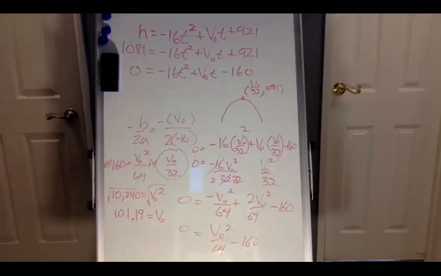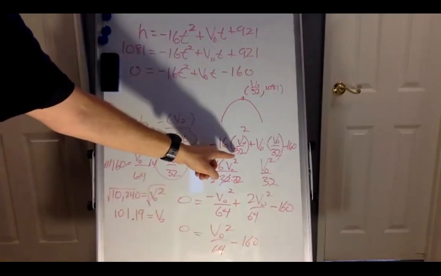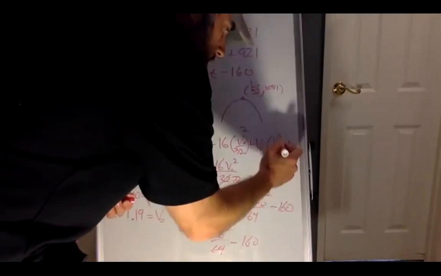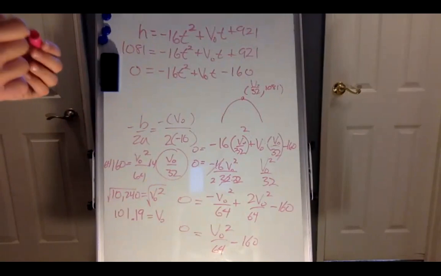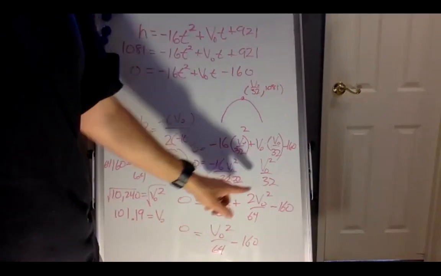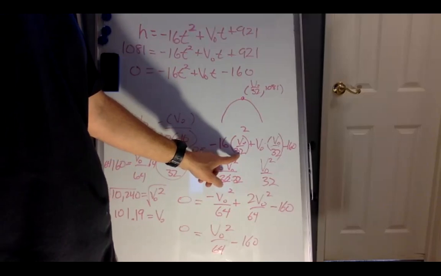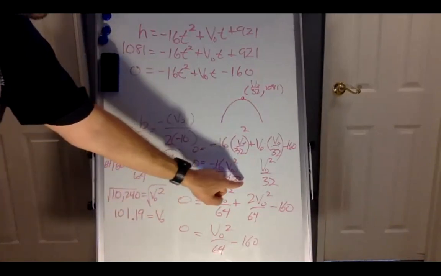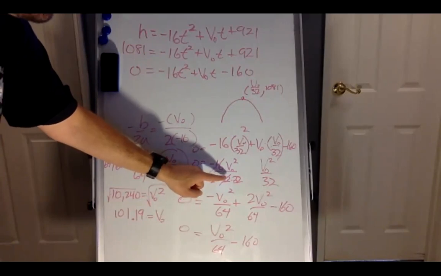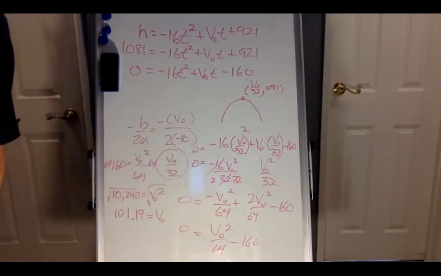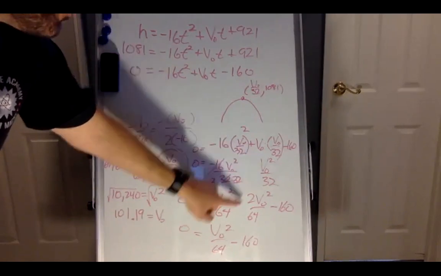Why was it, the first time you substituted it, v naught over 32, and then the second time it was 16 over 32? No, that's v naught. I made that mistake too until he called it out as v naught. So that gives me v naught squared over 32. This gives me v naught squared over 32 squared, but it's times negative 16. So it was just 32? Well, what I did is I wrote it out as 32 times 32 and canceled out a 16 with one of them. Then I could just do 2 times 32 is 64. Then I got a common denominator of 64 here and then added it to this one.